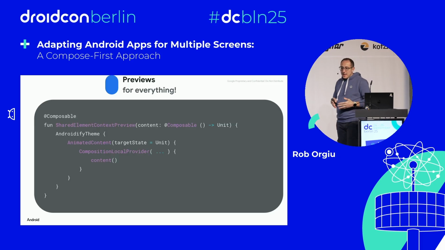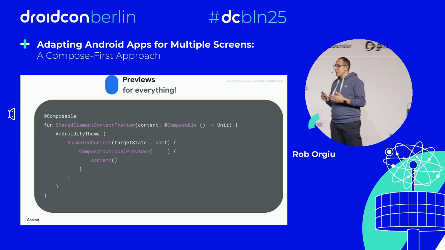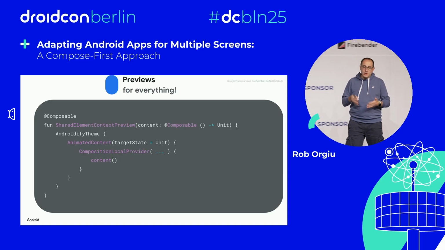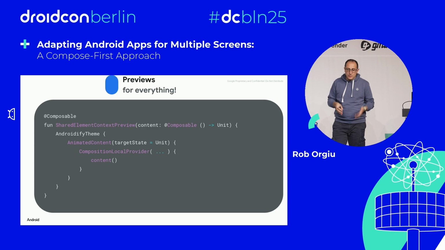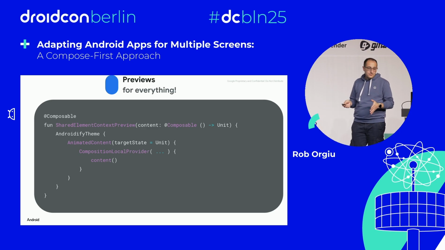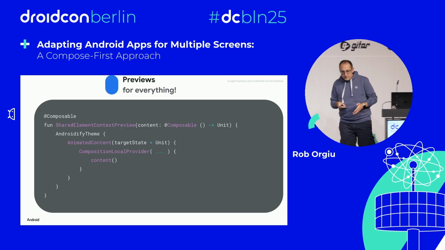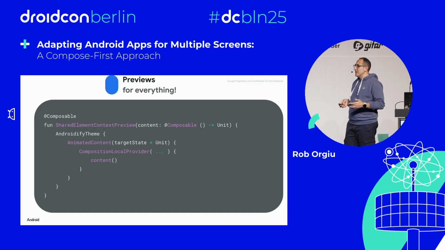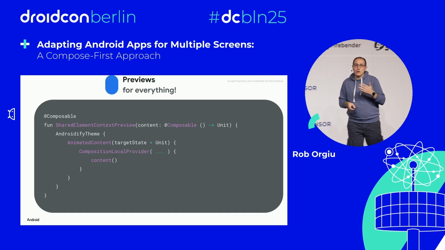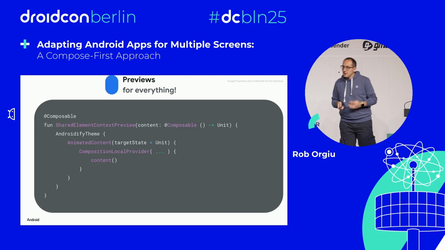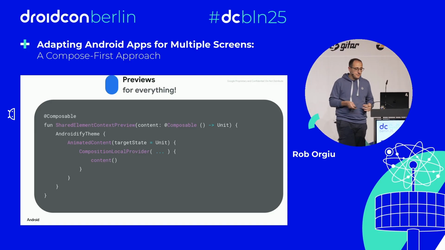But also, we had some animations with the shared element transition. So we needed to wrap them into a composition local provider so that we could actually see the preview. In this way, you not only can pass in the context for the animation, but you can pass in any fake data or anything that you need to make sure that you see your previews in the way that actually helps you.